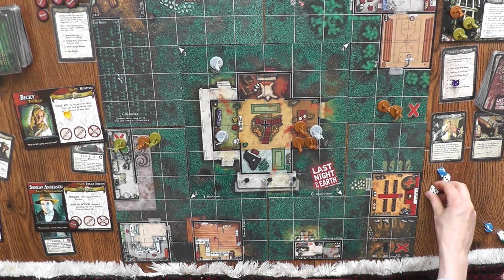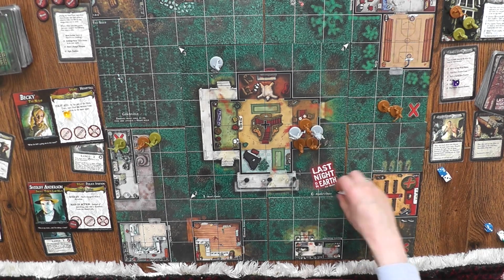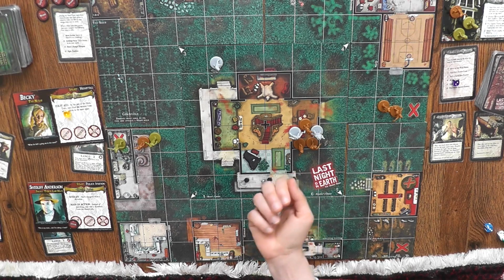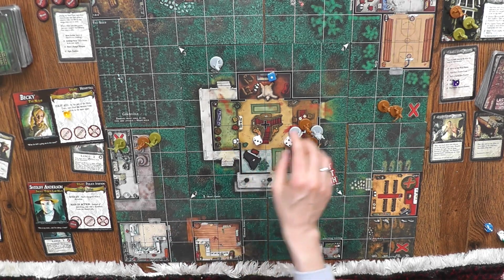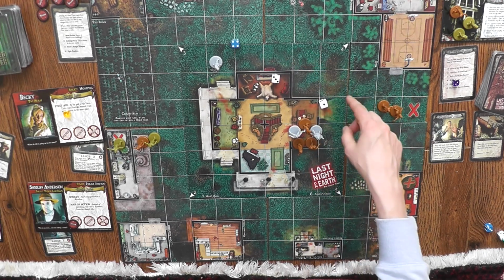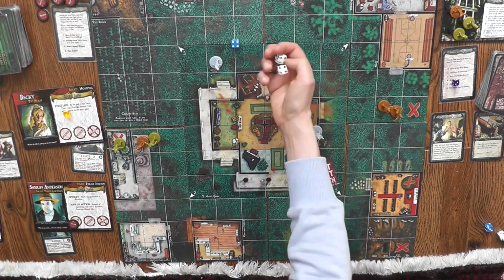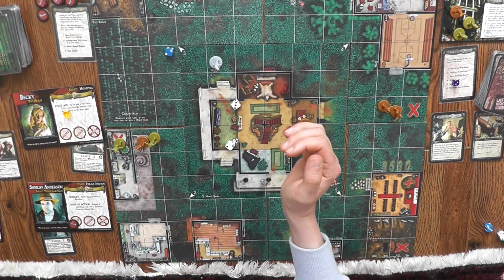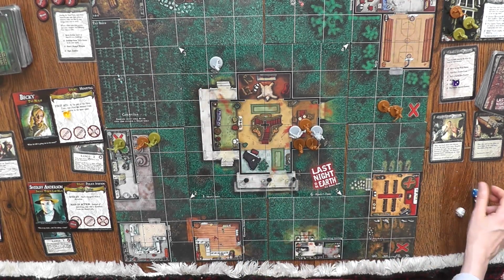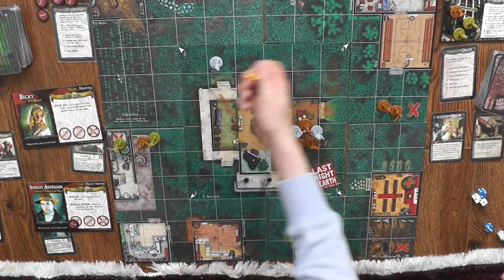Jake Cartwright is going to roll for movement, and he rolls a 3. 1, 2, 3. He's going to go in here and he's going to fight these zombies. He fends the first one off. He takes a wound from the second one. He is going to fend off the third one. Okay. Good.